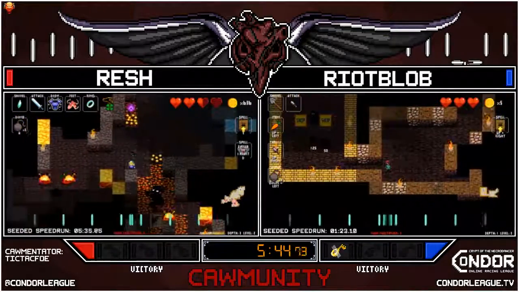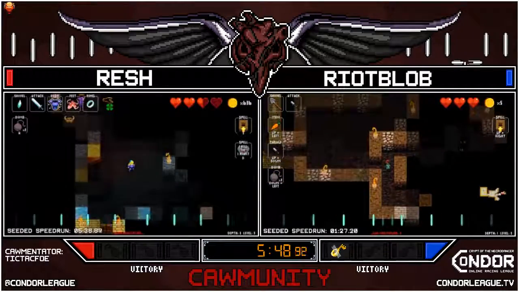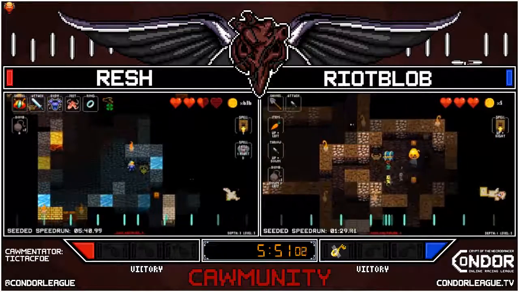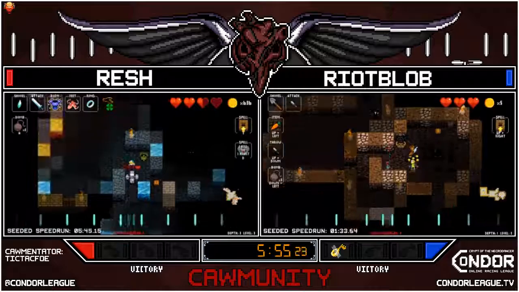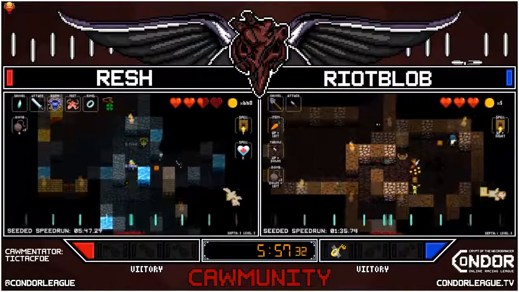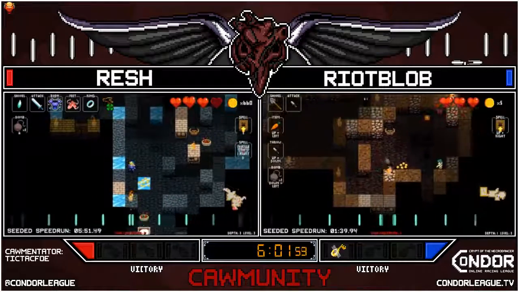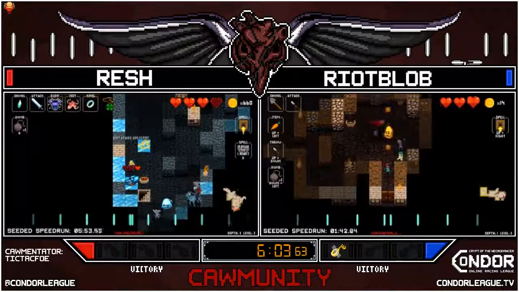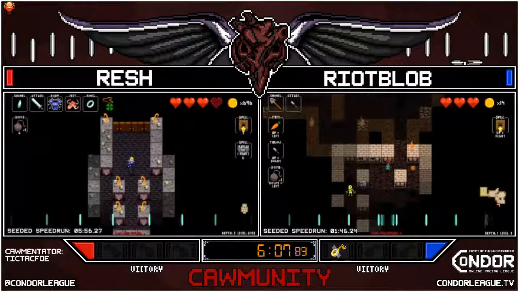But like I was saying, it's real important to know what your opponent is doing. If you have that option, you should definitely be trying to watch your opponent race. Doesn't look like Resh is doing any type of slow play. They're not checking shops. They're just going right for the stairs here.